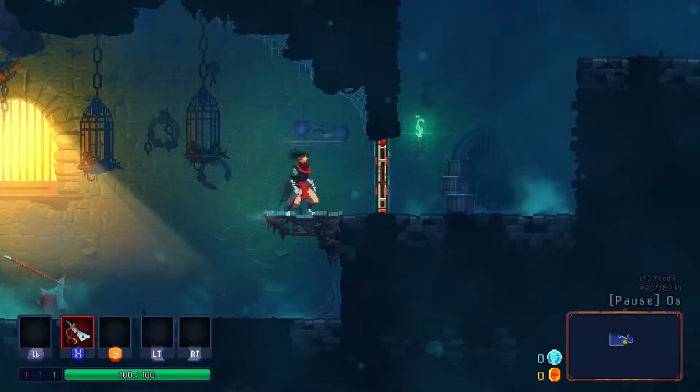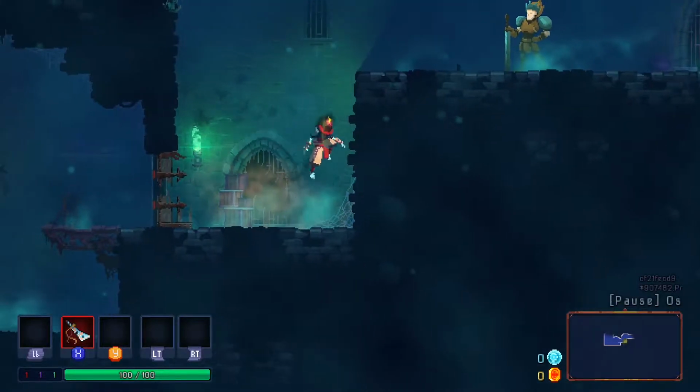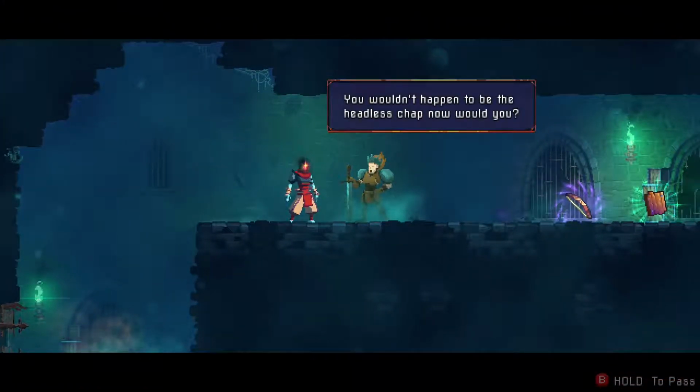That's all I have. Doors can be opened with RB, or they can be smashed, if you're not a little girl, with X.